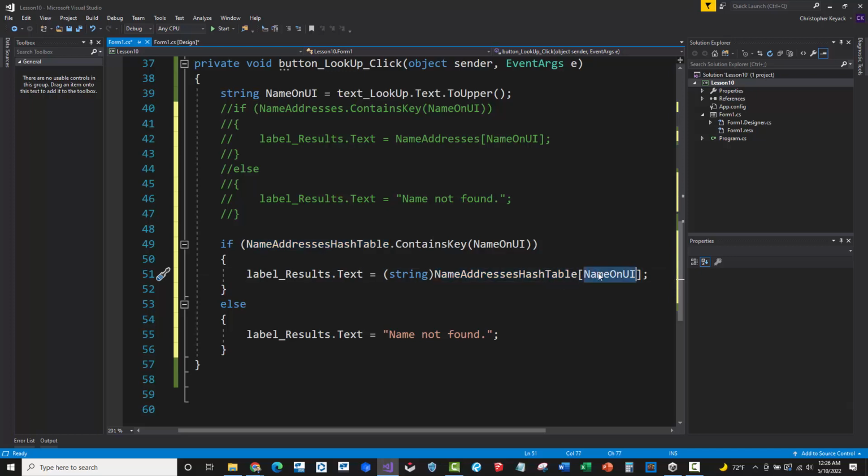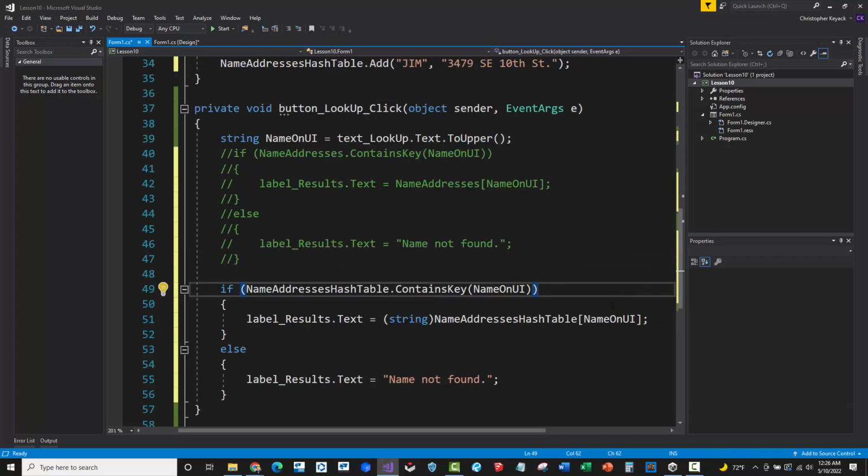I actually have to specifically say that, hey, when I'm looking up this name, whatever the returned value or object based on that key of the name is going to be a string address. It's not going to be a number or a digit. It's going to be a string value. And so by putting string here at the beginning, that explicitly converts that value to string, which then can be used as text.